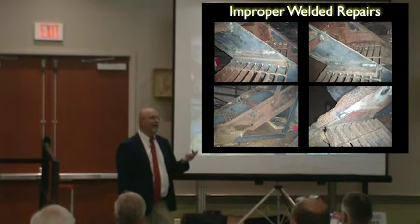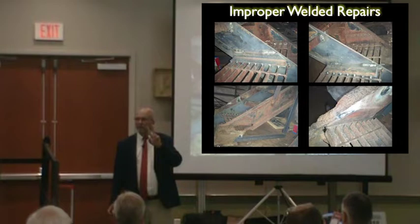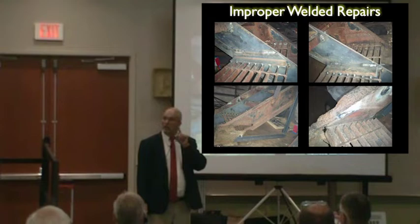Okay? So right now you can't weld because of the lead paint. But aside from that, don't let anybody ever weld. It killed 2 firemen in Boston. Don't let it kill a family or kill anybody in your area. Welding is not a preferred method of repair. It's an emergency repair. So secure it, if that's your only option, and then you have to fix it with bolts.